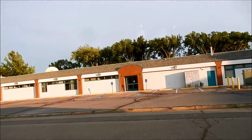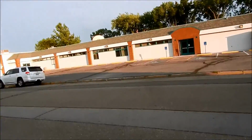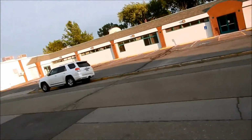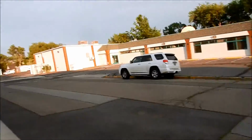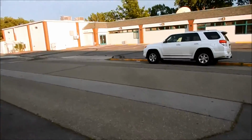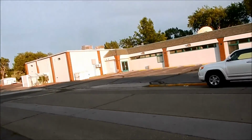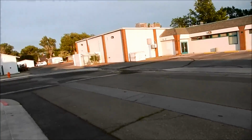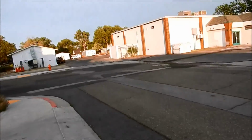This area is also connected to the orphanage. I can't say for certain, but I believe that these older buildings are used for the Department of Education. But prior to that, some of the cottages and orphanage buildings did exist over here, and now everything's modernized. You know, they put in different buildings.